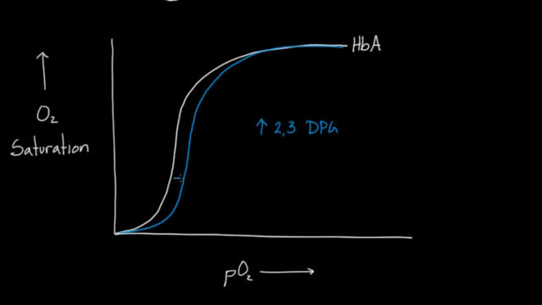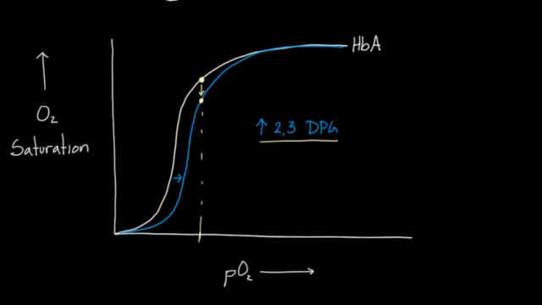So we call this a right shift because the whole thing looks like it's moved over a little bit. And now let's say I choose a random point here and the same point here. This is the same partial pressure of oxygen, which is somewhere down here. Now for the same partial pressure of oxygen, my curve actually went down, meaning I have less oxygen bound to hemoglobin in the presence of this molecule. And that makes sense with what we just said, because the molecule helps kick off the oxygen.